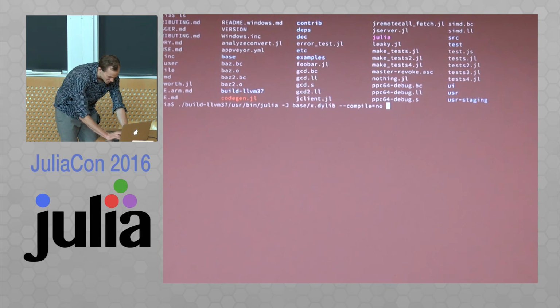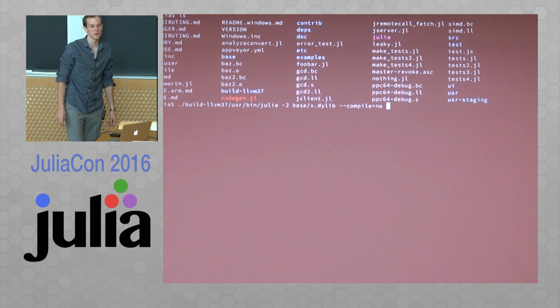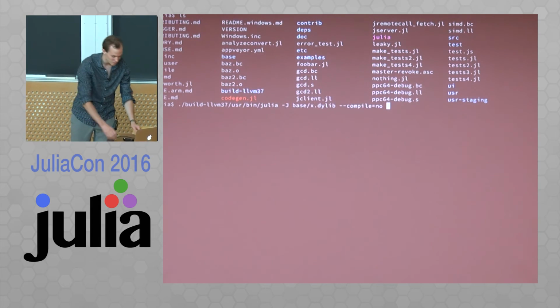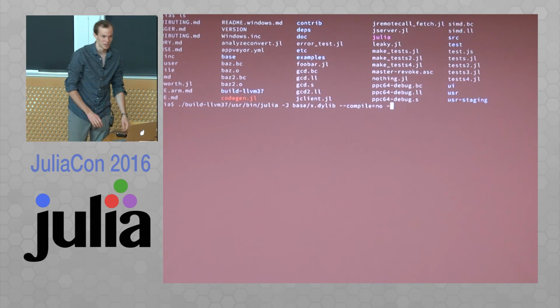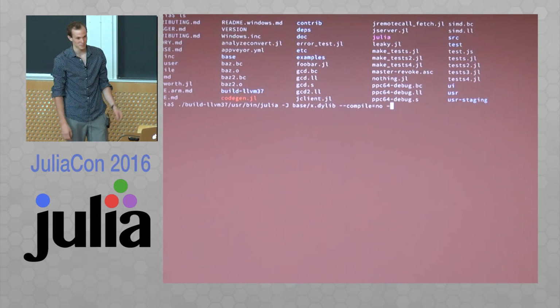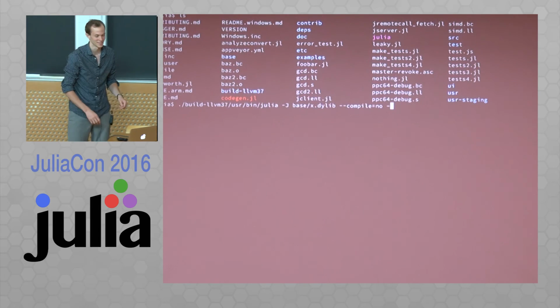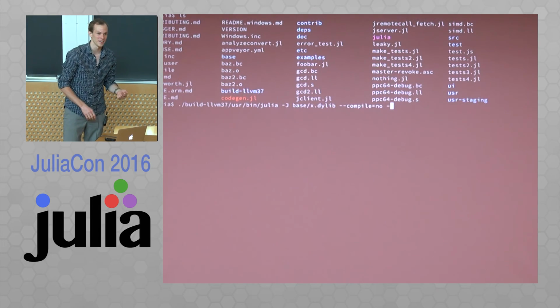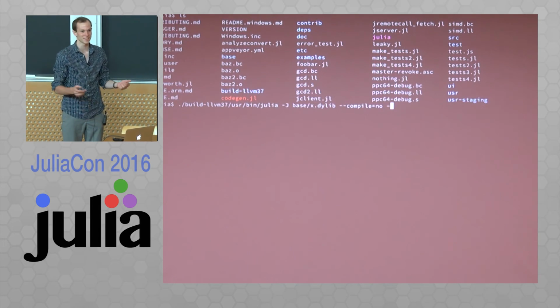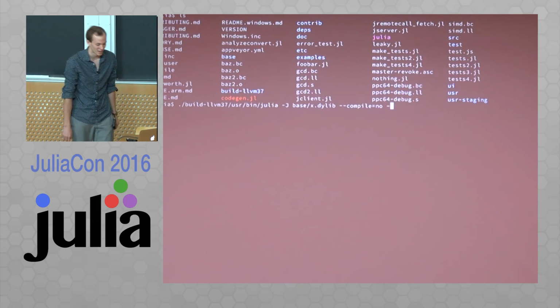I can tell it to ignore the compiler completely. And I'm telling it to ignore the compiler completely, in fact, because this image doesn't have any code in it. If the compiler tried to run, it would hit an assertion that said, hey, wait a second, I don't have anything to compile.